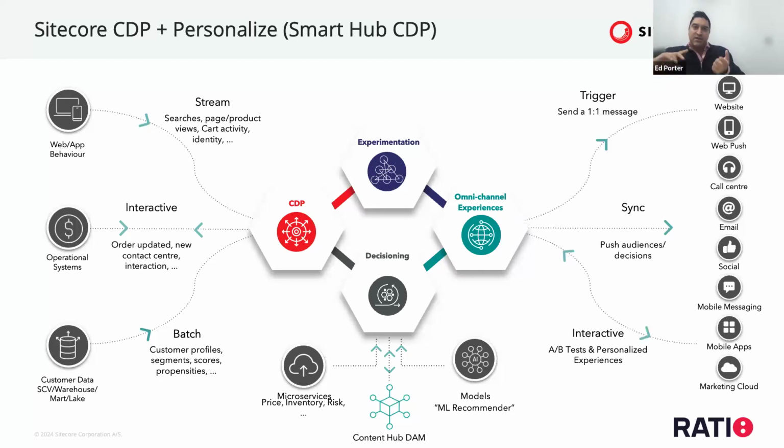gold trainers. So you might have two variations of those, a really big image. You might just have a banner at the top of the screen. Or it could be that actually in real time, because of the CDP, we know that Mario at 8 o'clock in the morning is on the train on his way into London and he's probably on his phone. So we could send him a push to the app. Or later on in the evening, we know that he's home on his desktop. So actually, why would you not send him an email? Or actually, if he comes onto the browser, pop a piece of content on the side.